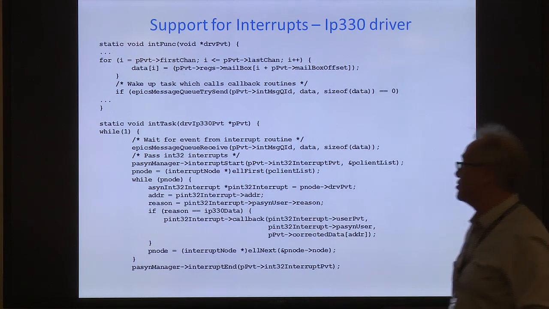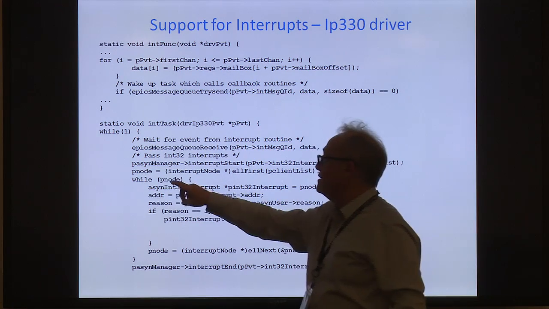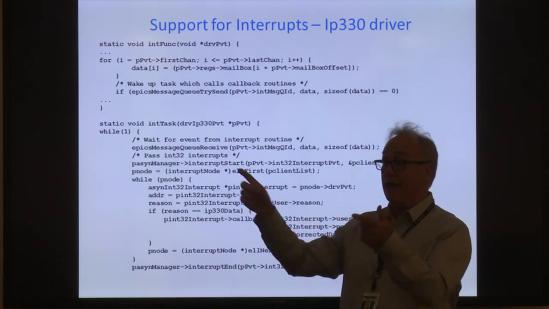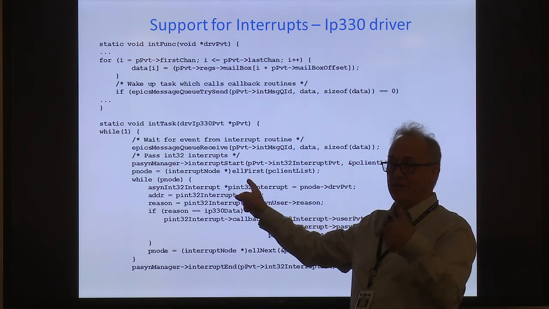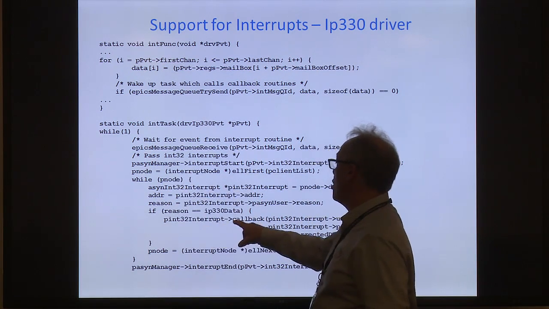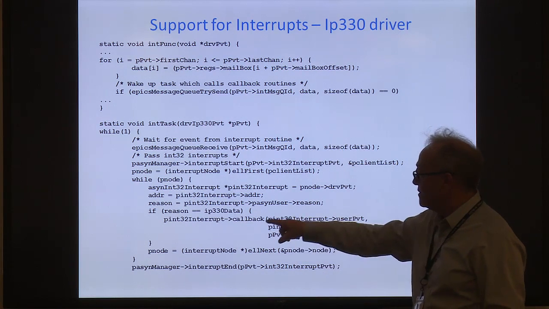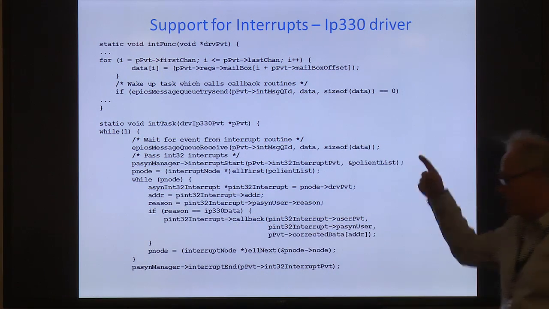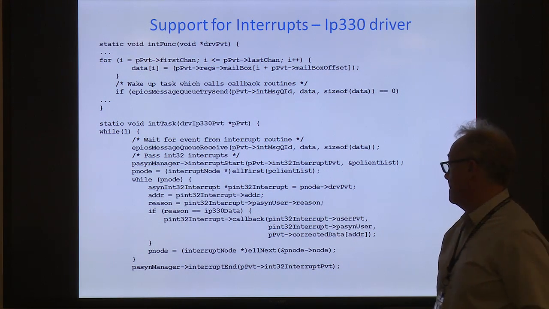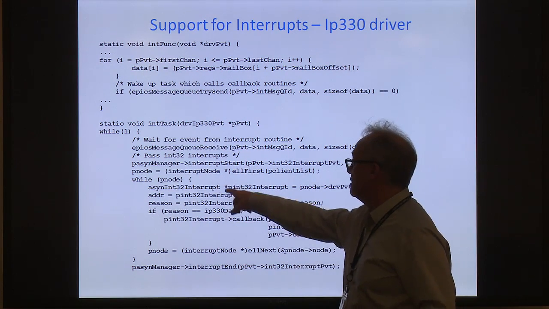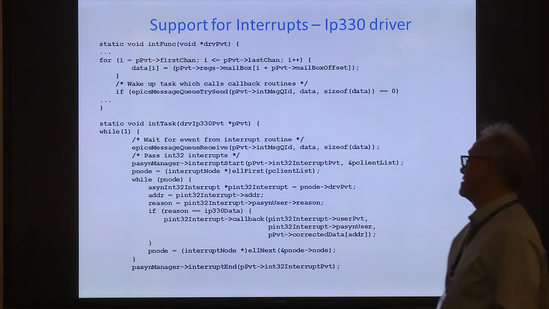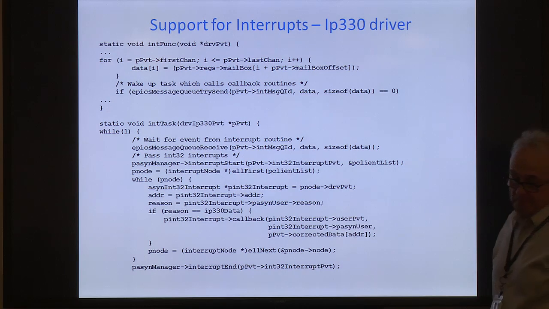So it calls asyn manager interrupt start and gets the address of the next client. So multiple clients could have registered for callbacks on this port. It's going through and looping over all of the clients and basically calling them back. So the P32 interrupt callback is calling back the callback function for all of the device support, whoever's registered for callbacks here. This is a linked list of client addresses, essentially, and then it calls interrupt end.